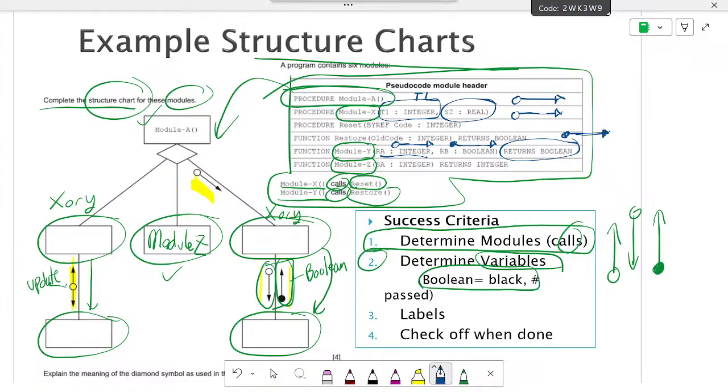Agree or disagree? Module Z just has a variable, and it also has a return variable. Okay? So the second thing is identify your Boolean things. So I'm going to ask Floss, is this X or Y? Look at this. And look at this. Is this X or Y? Floss, which one is surely X and which one is Y?